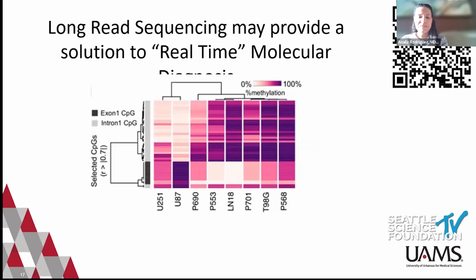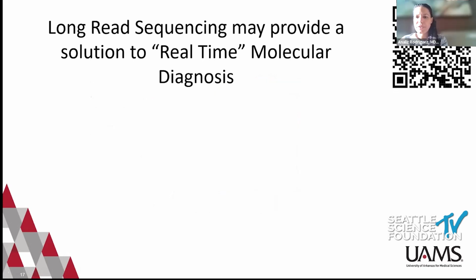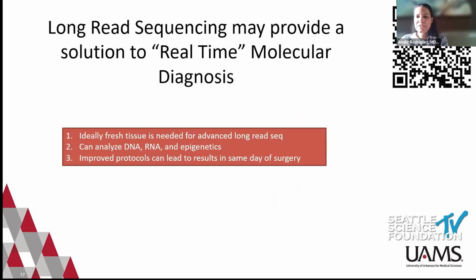So here we are looking at this methylation at the MGMT promoter region, both the exon and the intron. You can see how beautiful you can look at multiple CpG sites. You're reading along the naked DNA without doing bisulfite treatment, and this gives you back a lot of information. So very promising. Ideally, this can be done on fresh tissue, but you do need a certain amount of tissue because you're not even amplifying the DNA to read from, I call it the naked strand. You can analyze both DNA, RNA, and get epigenetics.